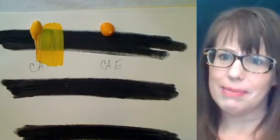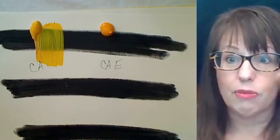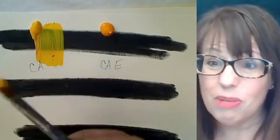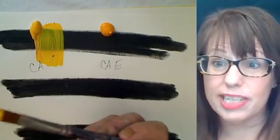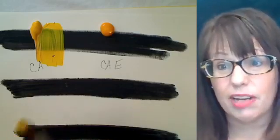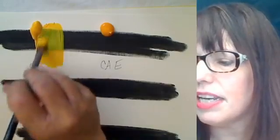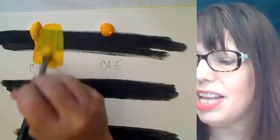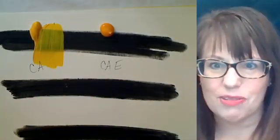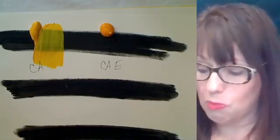You know, black sometimes having blues and whatnot in them, all in the way that the light reflects and bounces off. But when you mix a black with a yellow, you can get some really interesting greens. And because yellows are, by their nature, transparent colors, you will find that when I just put my yellow on top of this, I'm getting some really interesting greens show up. And again, this is our warm yellow here.